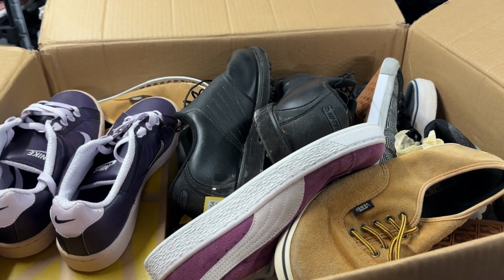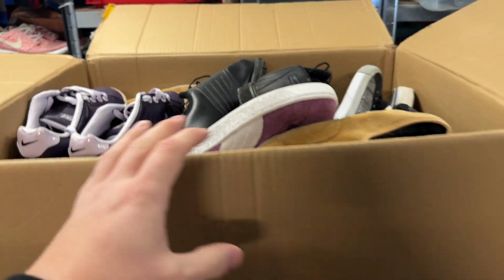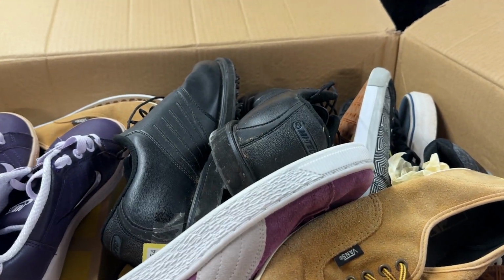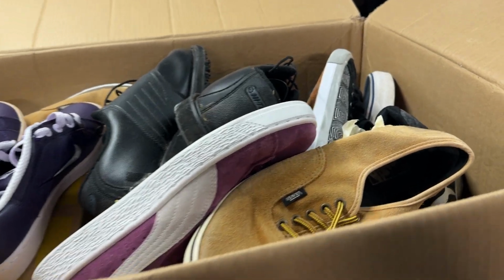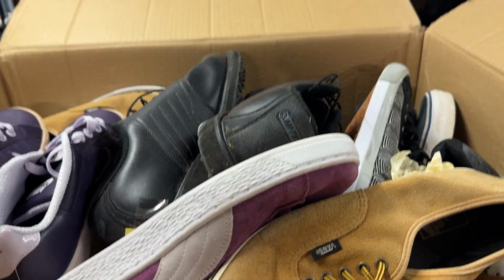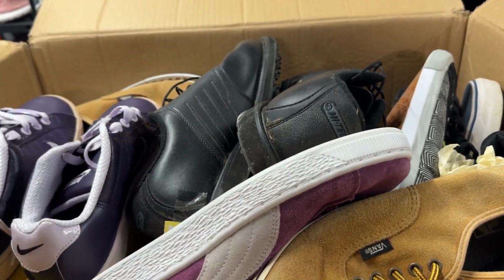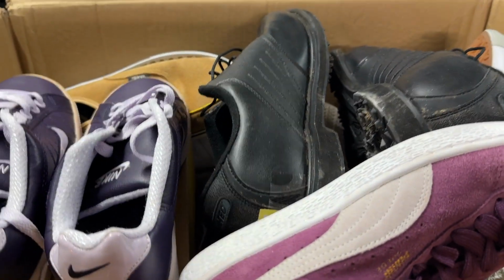And here we are, box number 1 has been opened. Just for reference, these are the biggest boxes that you can physically send into Amazon. The dimensions are 60 by 42 by 42, and they are full to the brim with trainers, probably weighing around 20 to 30 kilos per box. We put what we thought was the lesser value of these items in, just in case they went missing with Parcelforce, because you just never know. But yeah, first box. I've got 3 more to go.